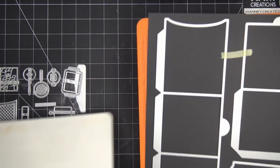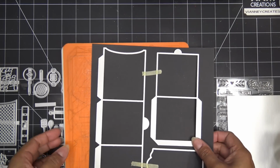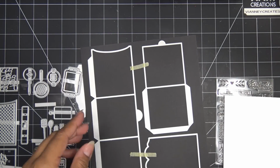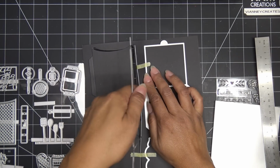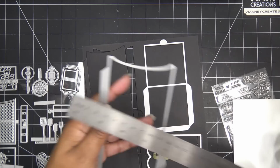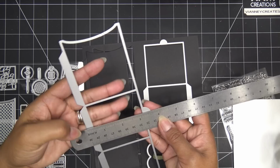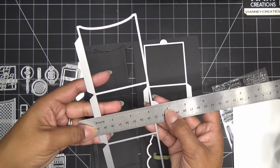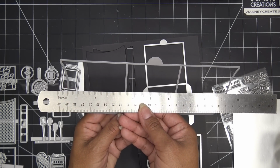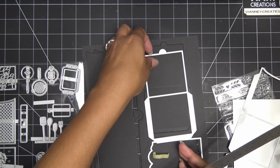Okay, guys. So I've just placed it on the Tangerine. You can cut these, of course, in any machine that'll cut thin metal dies. Because I have this one big sheet, I put it through there. But I do want to measure these dies for you, just so you have that info, and sometimes I forget to do it right at the top. I always mean to, but let's see. From the widest point to this little metal to metal, it's just about 3.5 inches, and the length is just under 10 inches. So even a small machine can cut this pretty well.